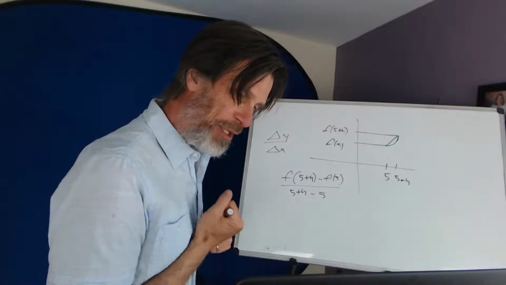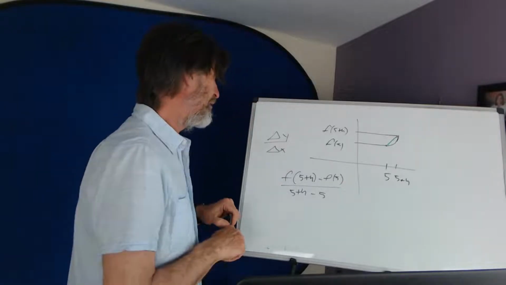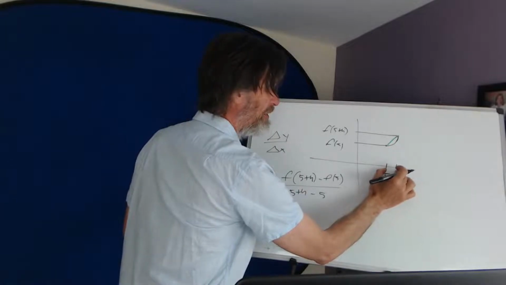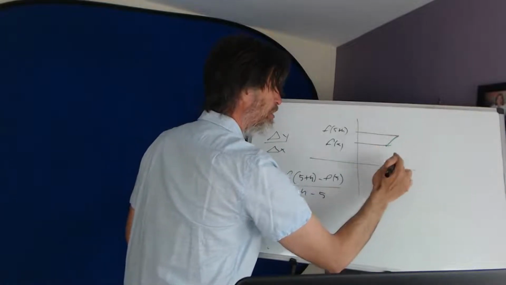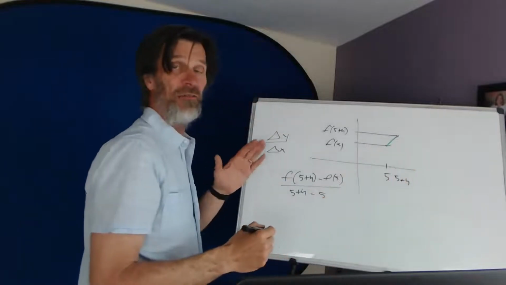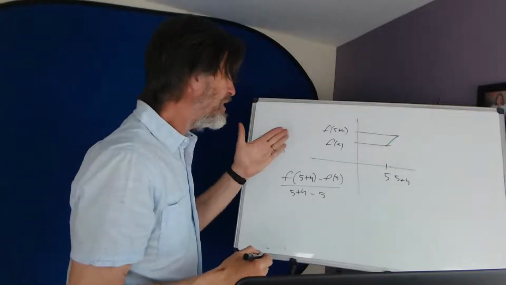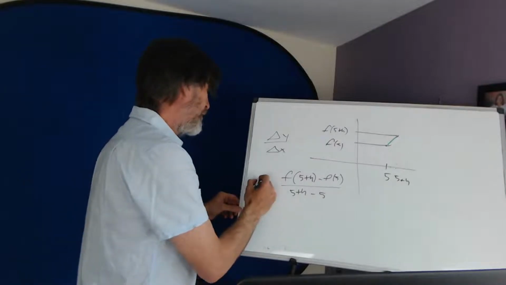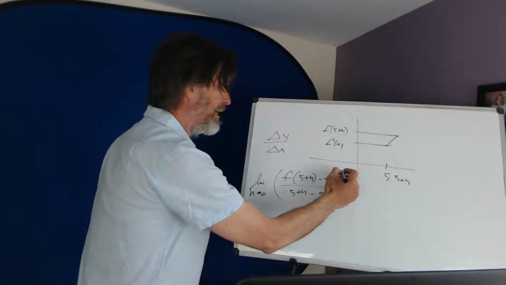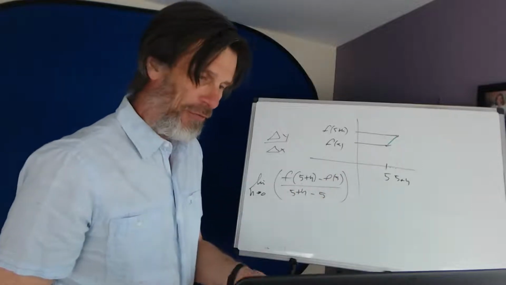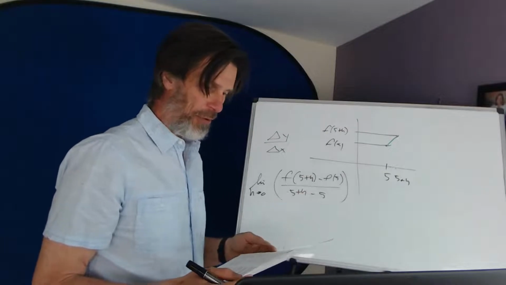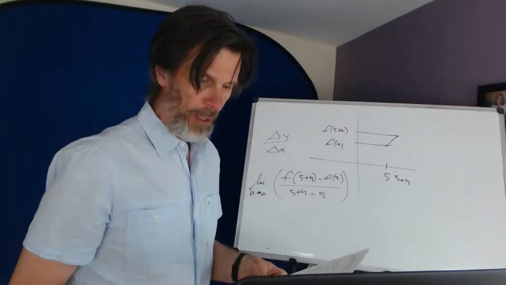What modifications would you need to find the slope of the tangent line at 5? Well, we want this interval between 5 and 5 plus h to be as small as possible. So if we keep moving this 5 plus h closer and closer, we get a closer idea to what the actual slope is. So if we take the limit here as h goes to 0 of this, that's the formula for the first derivative at 5, and that'll also give you what the slope is of the tangent line.